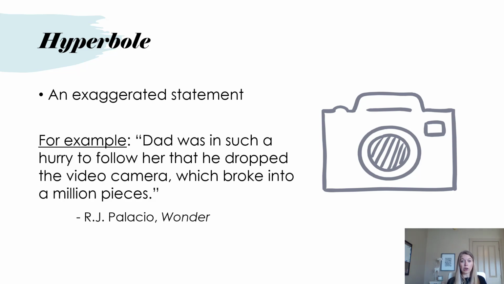And in this case, that's a perfect reminder because hyperbole is a statement that is exaggerated, that is made too big. So our hyperbole here from Wonder again, Dad was in such a hurry to follow her that he dropped the video camera, which broke into 1,000,000 pieces. That camera probably did not break into 1,000,000 pieces, and no one took the time to count the actual number of pieces. But it does help us imagine that it broke into many, many pieces on the floor. It's just an exaggerated version of that statement.